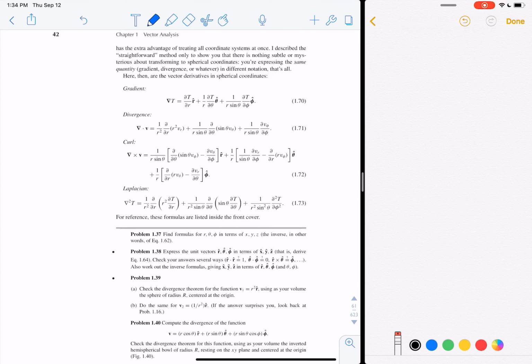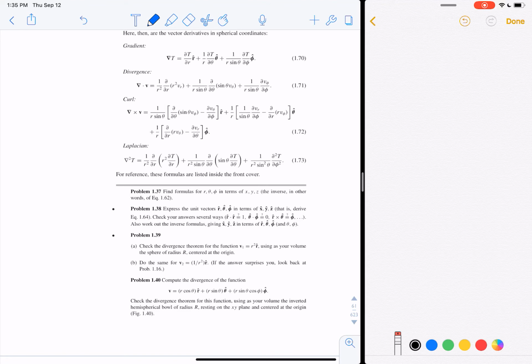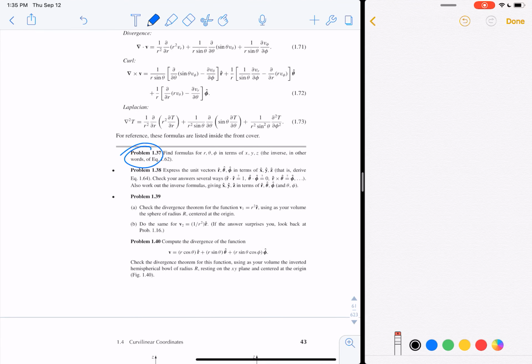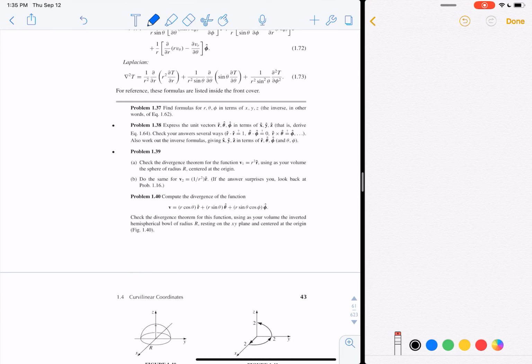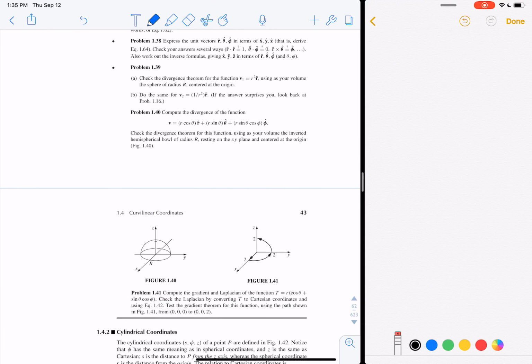And so then you have to do all those things. When you carry those derivatives out, you end up getting this: the divergence is that, the curl is this, and your Laplacian is that. You're going to have to find these formulas by just doing the derivatives. Everybody has to do that once in their life, so I'm sorry, but you just have to do it. I had to do it, and now you have to do it. That is the way of things.